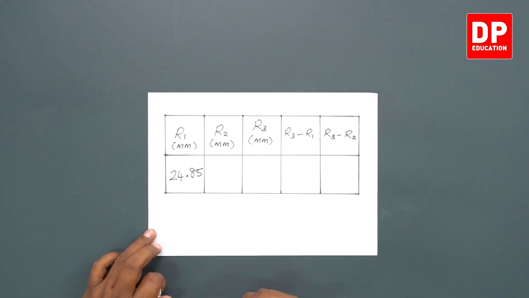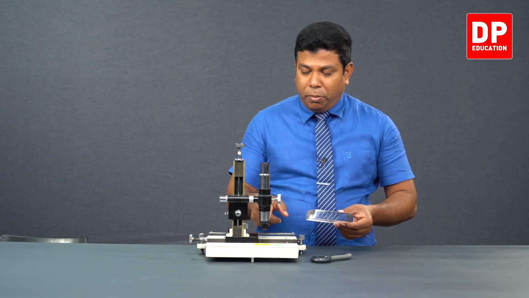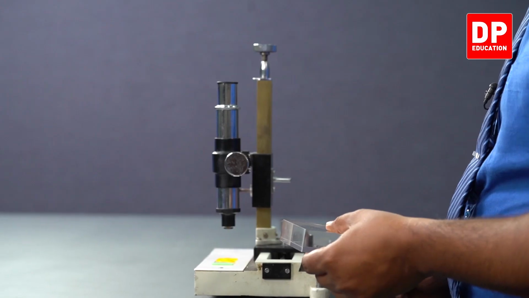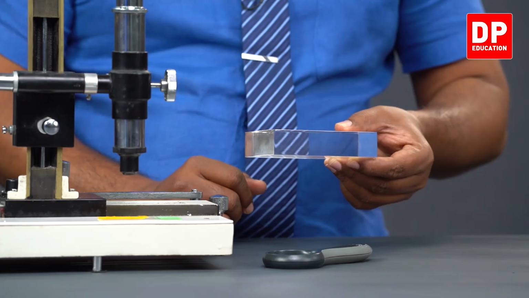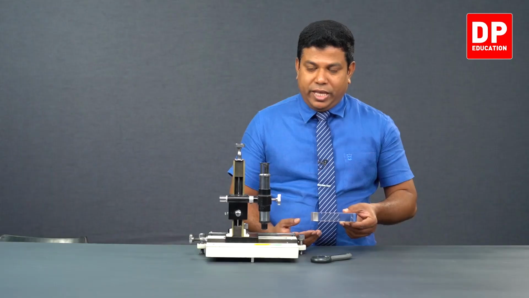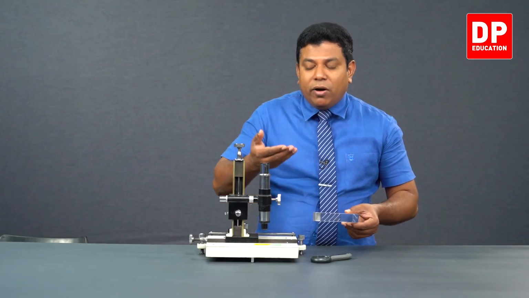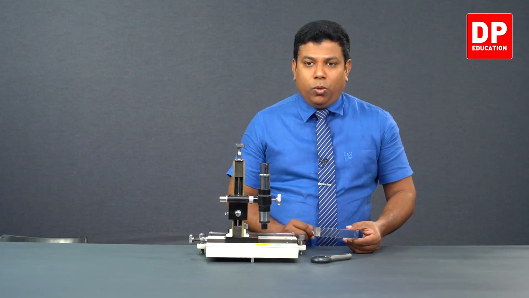Now let's keep the glass block and get the reading after keeping the glass block. So now what we do, we are going to keep the glass block on top of this lycopodium powder. So you know when we keep the glass block on the lycopodium powder, you can see the image of lycopodium powder. That will be a little bit above where it actually is. So I am going to observe that from the microscope.